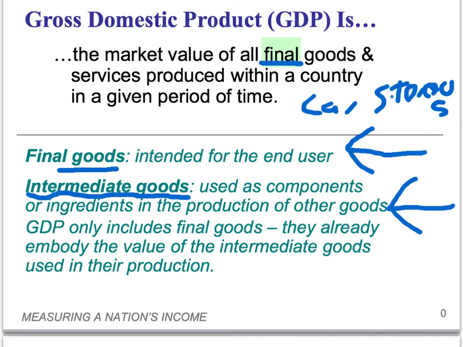So the car company, Honda, Subaru, Kia, Mercedes-Benz, whomever, they buy hundreds of thousands of car stereos a year, and they put them into their car. Now, they don't charge a separate fee for it. They have one final price for their car, and that car stereo is included within the car. So the car would be a final good, but the car stereo that went into that car would be an intermediate good and therefore not counted in GDP. Next slide.